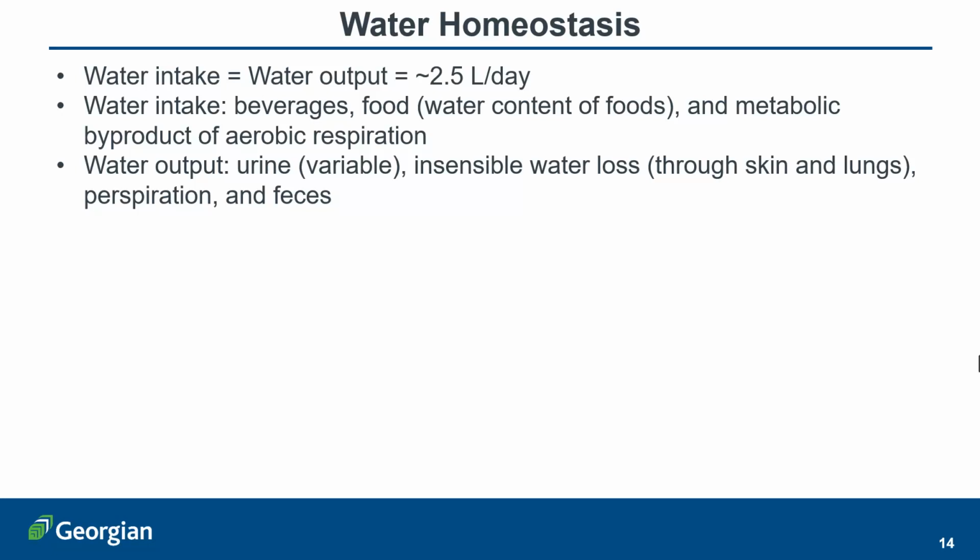And lastly, our water intake also is dependent upon the metabolic byproduct of aerobic respiration. Through aerobic respiration, we know when you take glucose and oxygen, you ultimately convert it to carbon dioxide and water. So let's not forget that water. We do get a certain amount of water from aerobic respiration. That's the metabolic byproduct of aerobic respiration. In terms of water output, we have insensible water losses through our skin and our lungs.